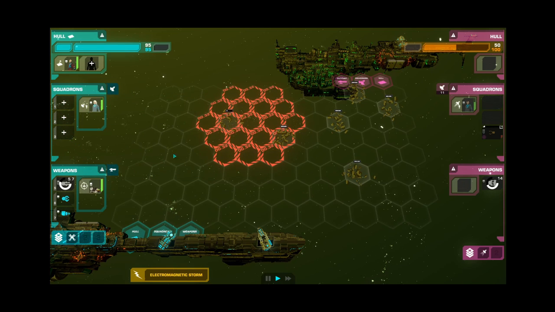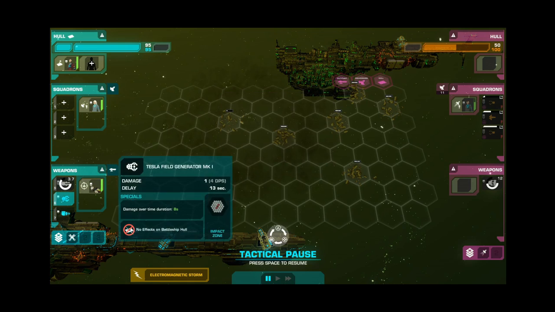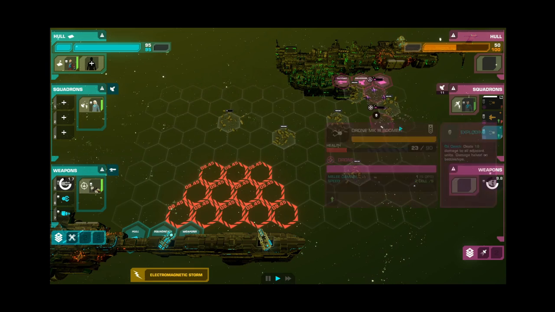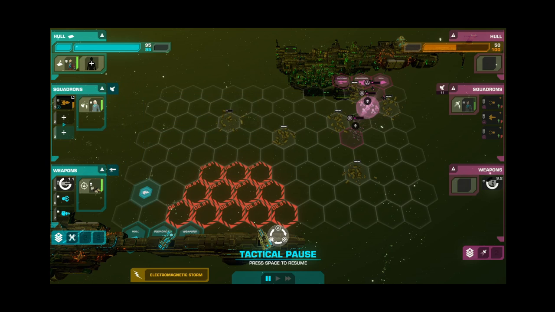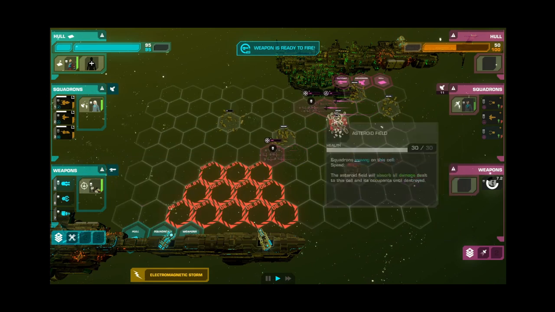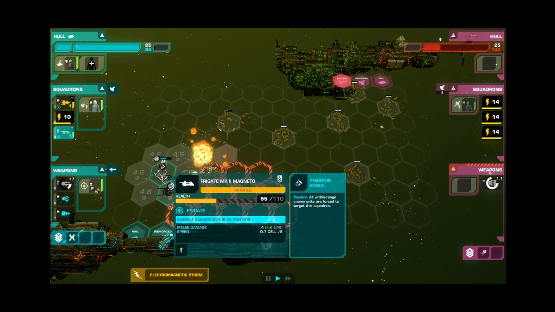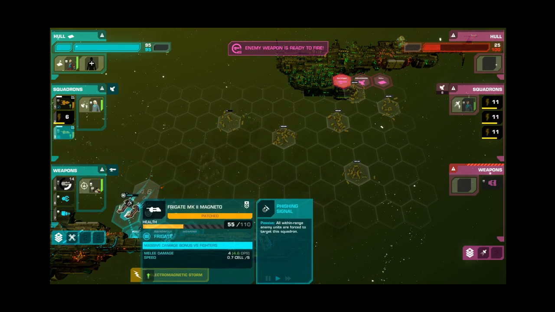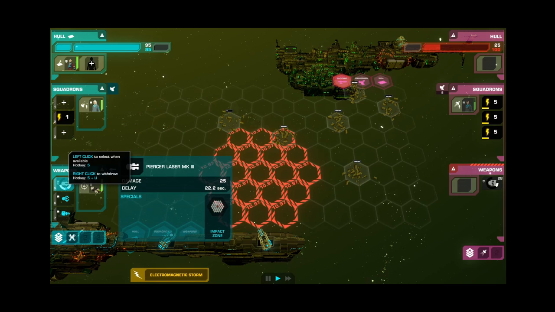I'm not going to pull out any of my squadrons yet. I'm going to see what he's deploying. Fighters, drones. Or drone, rather. Drone, fighter, and then drone. So we'll bring you out. Beautiful, perfect. Okay. One more shot, we'll kill him. Now that I've retreated my guys. And he is dead.